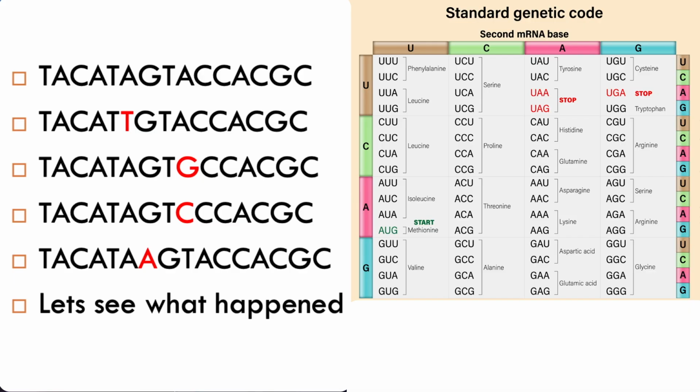So I want to turn our attention here. We're looking at different strands of DNA. The top strand, well, that strand of DNA is what we're going to call the wild type strand. And then you're going to see we have 4 additional examples, and I've highlighted in red for you that there's been a change in the genetic code. In other words, there's been a mutation.